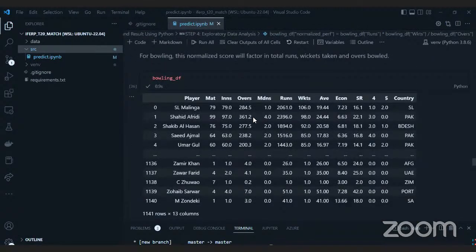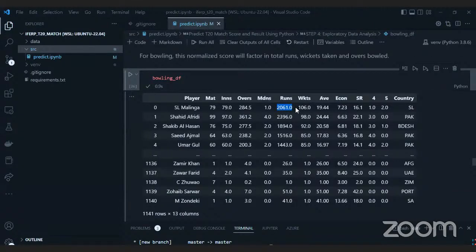Yep. So in the case of the bowling data set, we have something similar going on. We have the total number of overs, how many runs a player has given so far, the total number of wickets they have taken, the average runs they give out during an over or a match, the economy, how many matches they have played, and how many innings they have bowled. So we again need to create a ranking based system for these players so that they can be ranked according to the variety of factors that affect how good a bowler can be.